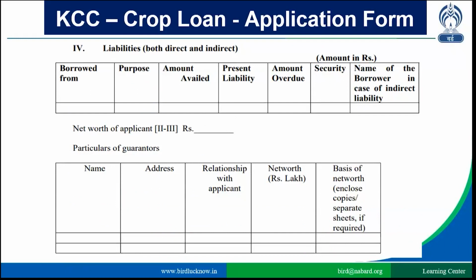Then it depends. For a loan up to 1.6 lakh, there is no requirement of any guarantor, collateral or security. The particulars of guarantor are needed if a higher, bigger loan is required. Actually, no bank can deny KCC animal husbandry because they have taken a crop loan. I will tell you how, as a farmer, I can get a KCC.